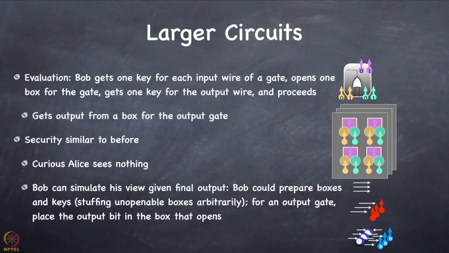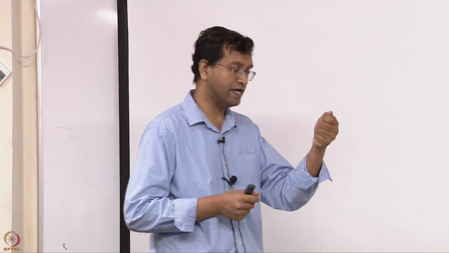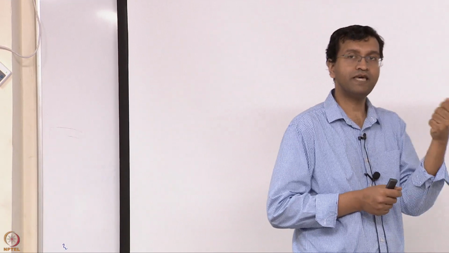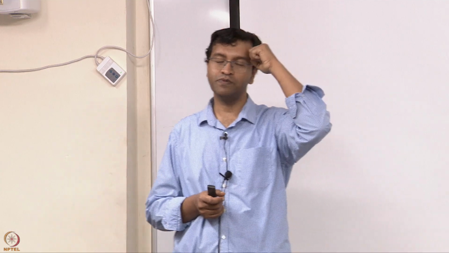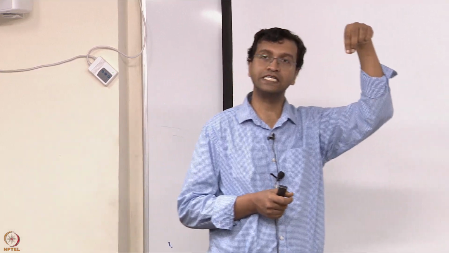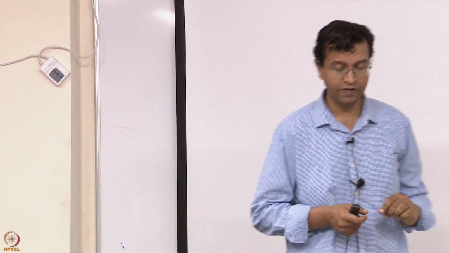He got all these keys. Then he could open various boxes. He got keys out of them. He could open things. But essentially, what he's saying is completely predictable. What I said earlier, right? The invariant that for each wire he'll get one key. The key by itself is independent of all data. It's just a random key. And it's only at the top gate when you open the box that opens for the top gate, inside that will be the value.